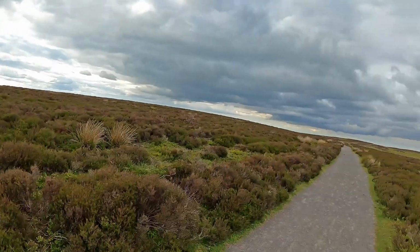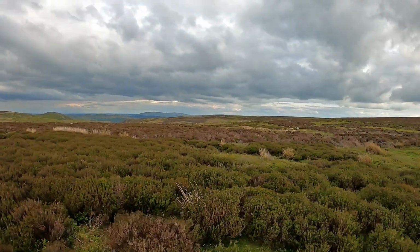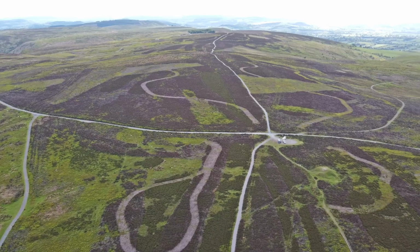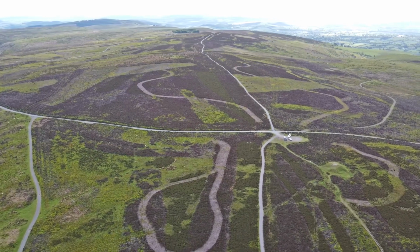So just leaving the safety of the car for a bit. As soon as we've got a bit of light and these beautiful landscapes around us, why not go for a little walk? Got the car park just over my left shoulder. Met a lovely couple, a gentleman called Michael, I believe his name was. He's flying his drone up above somewhere as we speak. He's a drone enthusiast like me. I just got the Mini 2 up and did a bit of flying, and he saw me flying and came over. So hello to you both if you're watching this video. I did tell him the channel. Whether they remembered Brendan Explores, I don't know yet, but if you are watching, it was lovely speaking to you.